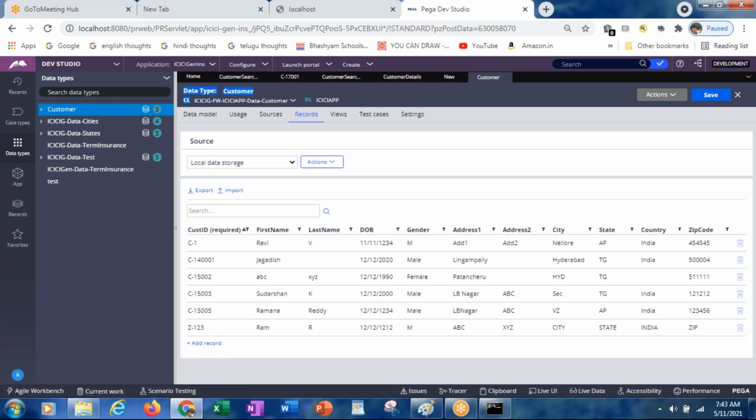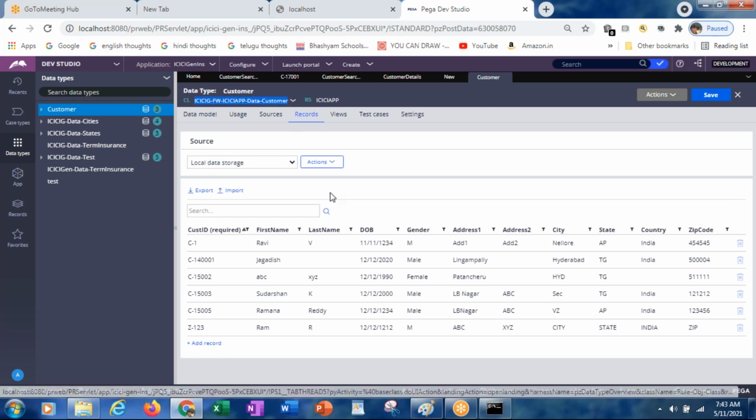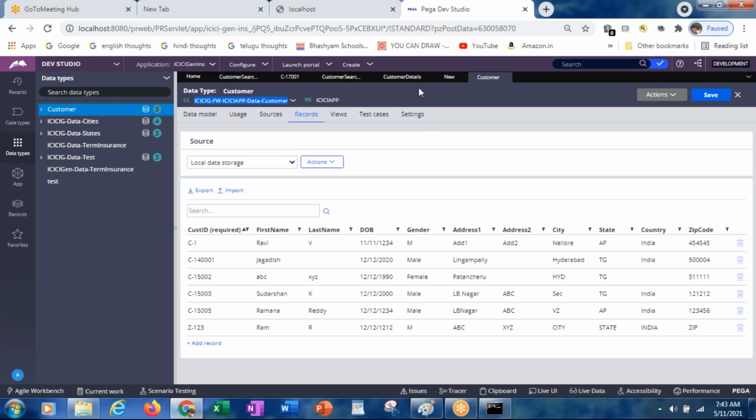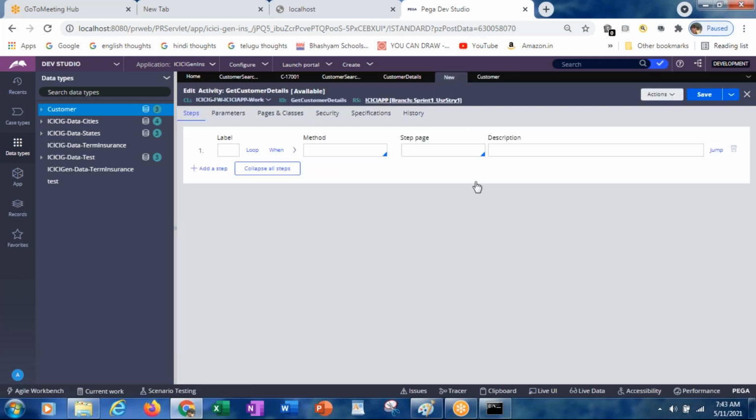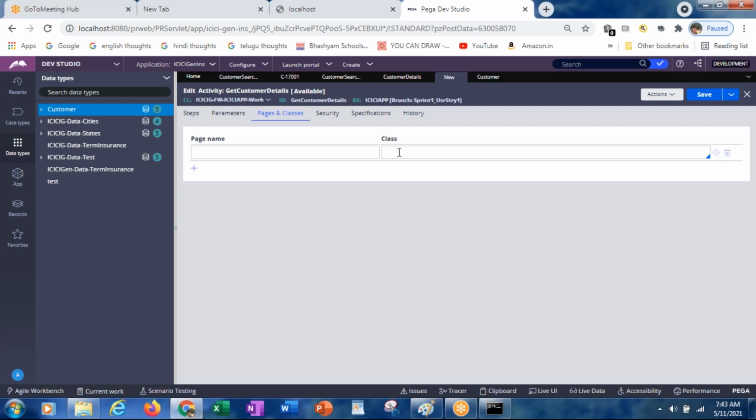For this, from this class, we need to refer to this data type. Go to the activity, pages and classes. First page or something, anything you can give, otherwise temp page. Right now I am giving temp page, but in general you should give a proper name.